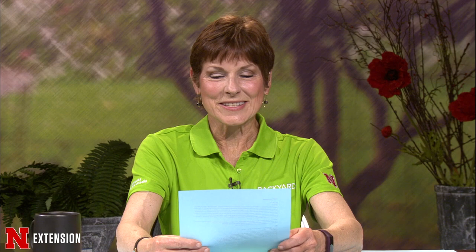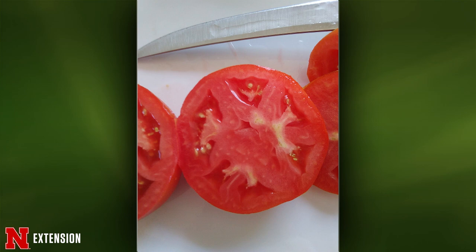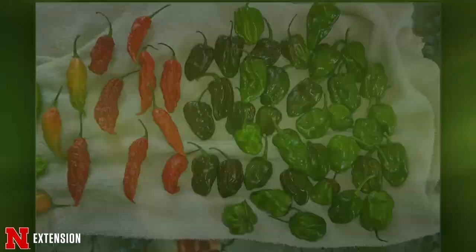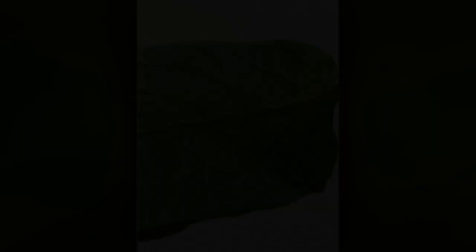From a viewer who grew ghost peppers and other hot varieties — will sweet bell peppers cross-pollinated with hotter varieties like Chinese capsicum get fiery flavors? You get what's called seedling variety — your guess is as good as mine. Final question: spots on the undersides of pepper plant leaves growing indoors, with leaves seeming to die. Those are corky tissue called edema. Nothing to spray, just let it go.